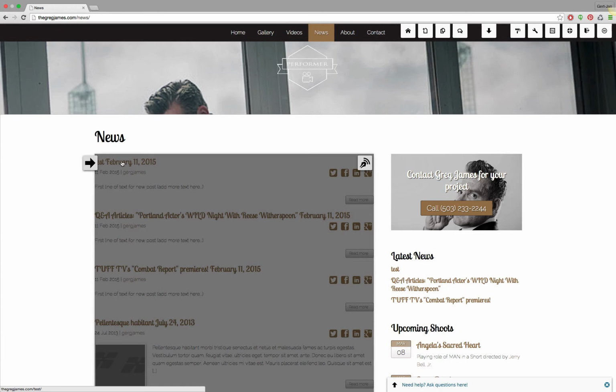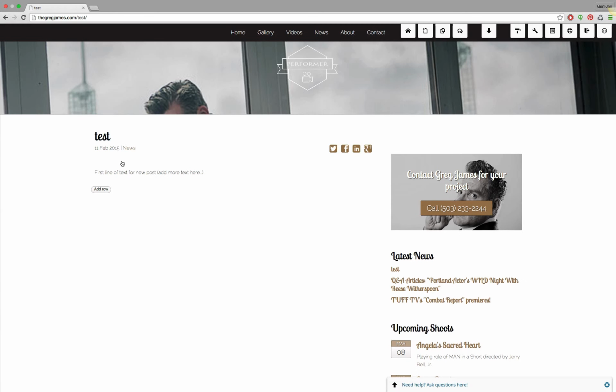So by using this technique, by changing the permalink to what it should be, you will no longer receive 404s, but you will get actual content of your WordPress post.